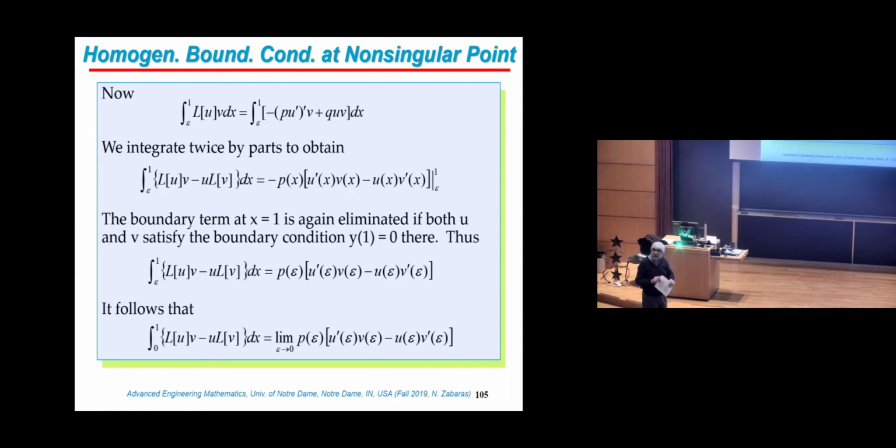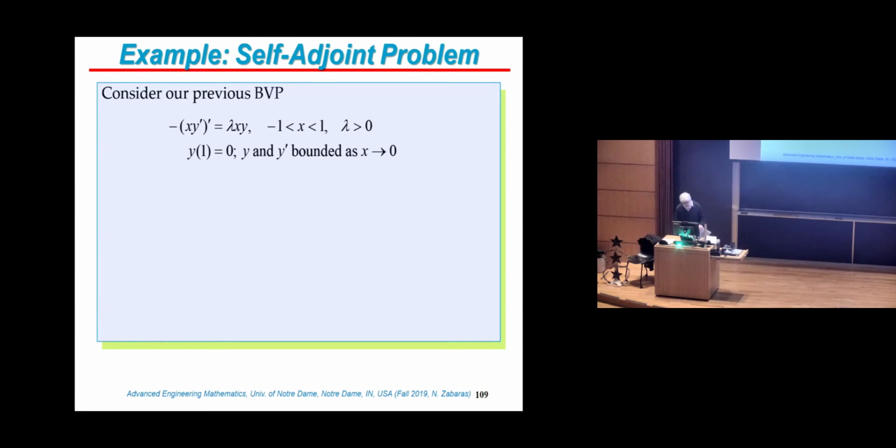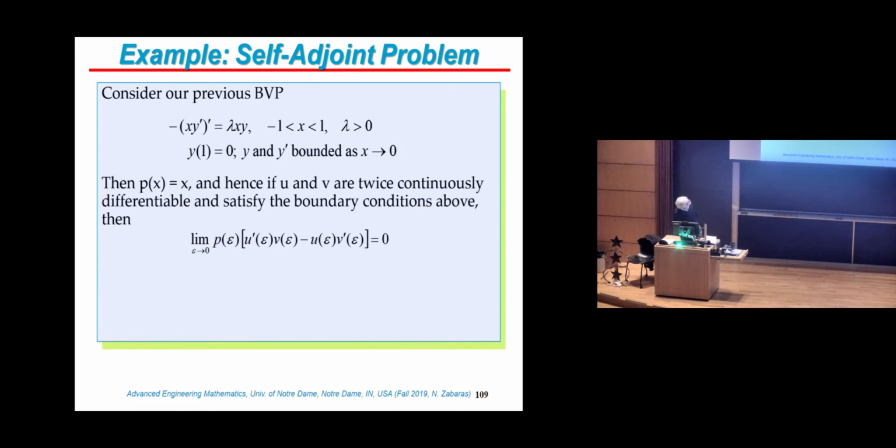And I'm going to give you an example for the Bessel function problem to convince you that it actually comes out to be equal to 0. That's why we can expand in Bessel functions. So let me see where I can show you the example. It's on slide 109. All right, so slide 109. So this is the boundary value problem we worked on before.